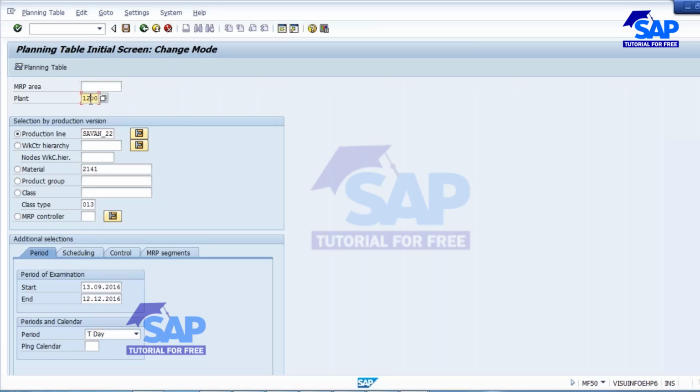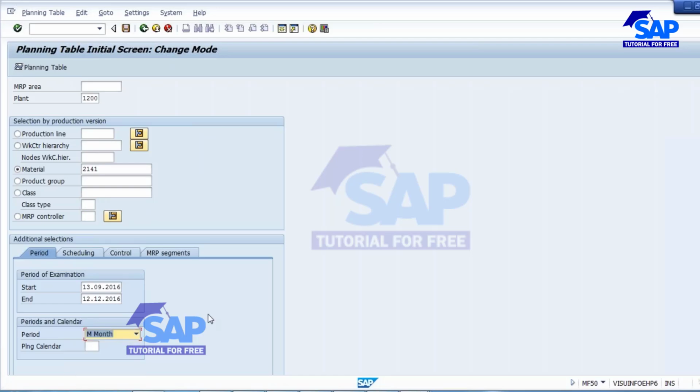So enter your plant, enter your work center, and don't enter production line. Okay, enter your material, select the option as material, and remove that class type, everything. Okay, so my period is months.